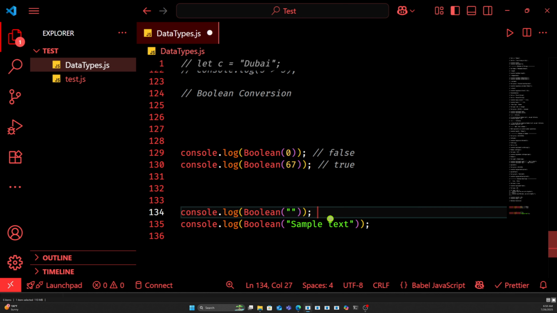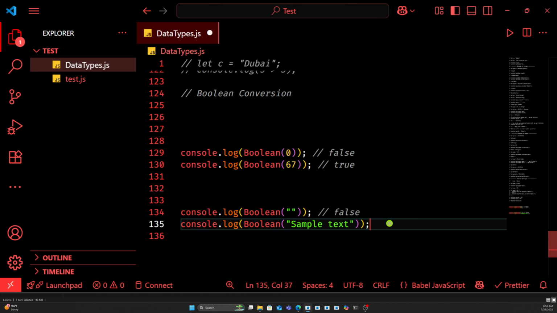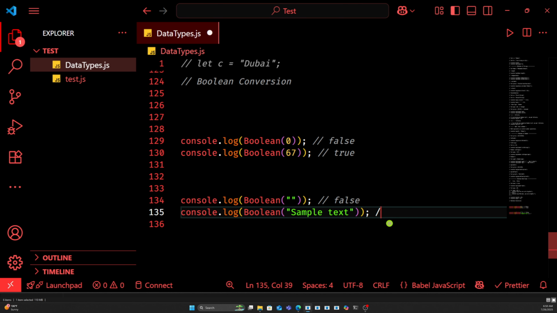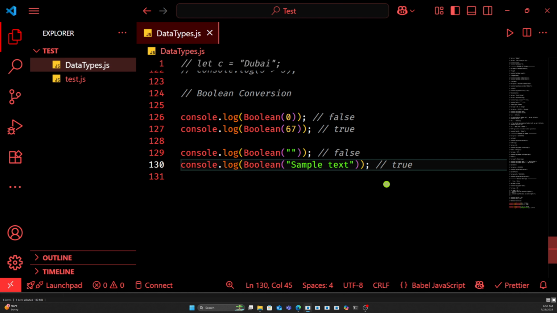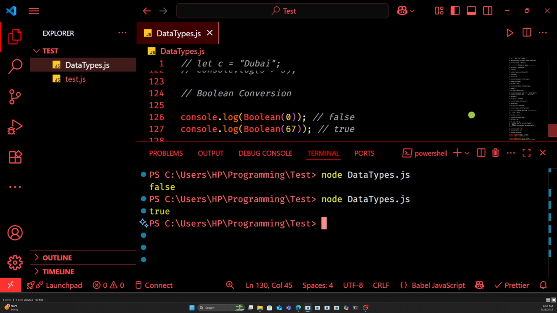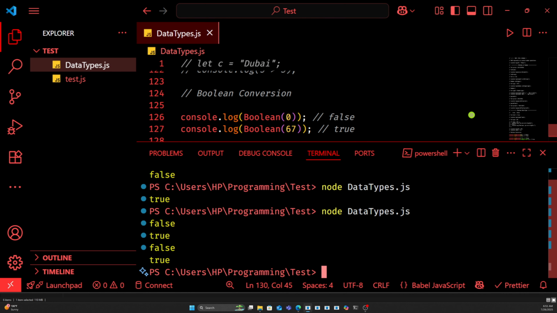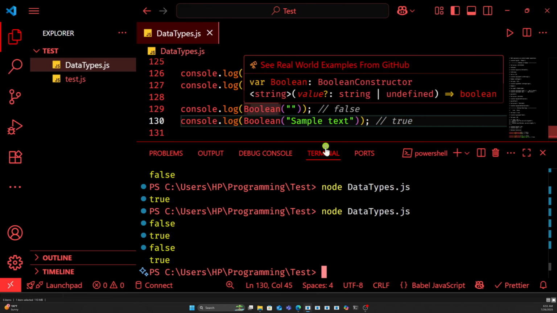Similarly, in the case of strings, converting an empty string gives us false, and converting text data gives us true. Let's save this and run the file. You see, the first one is false, the second is true, the third is false, and the fourth is true.